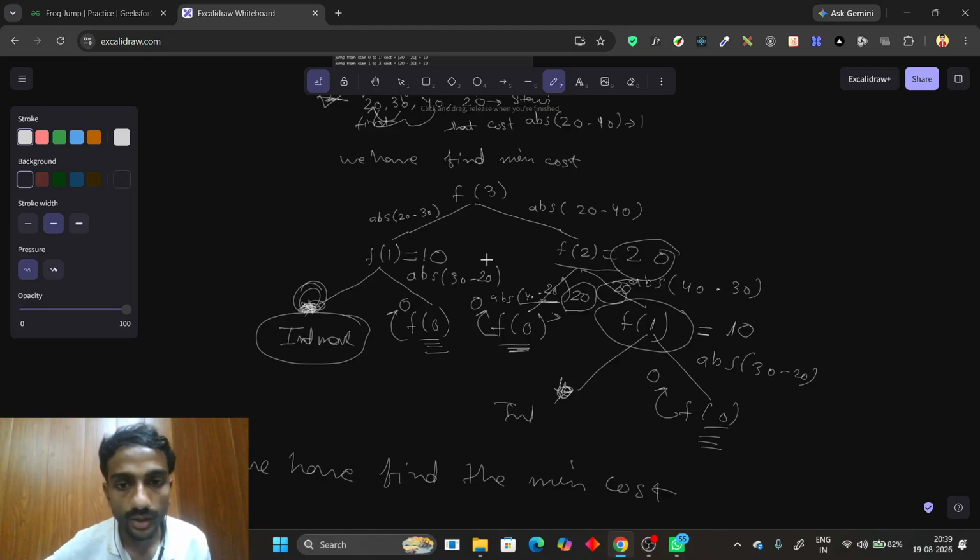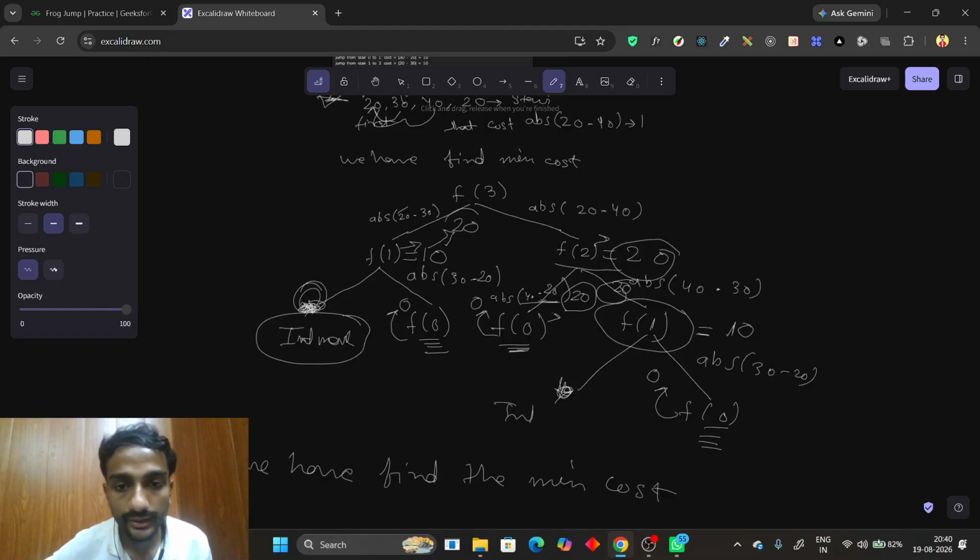Now this function call is giving us 10, and this function call is giving us 20. So we will take the minimum out of these. The above returned value will be 20 plus 10, that is 10 plus 10, and this is returning 20, and this will be 20 plus 20, like 40 minus 20 will be 20, and 20 plus 20 will be 40.